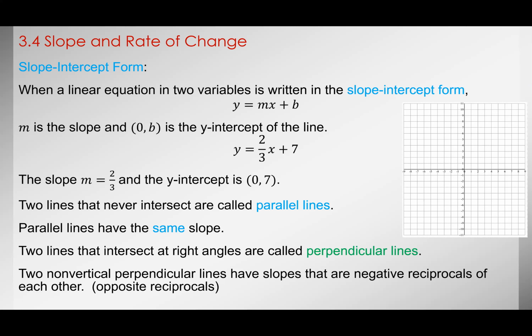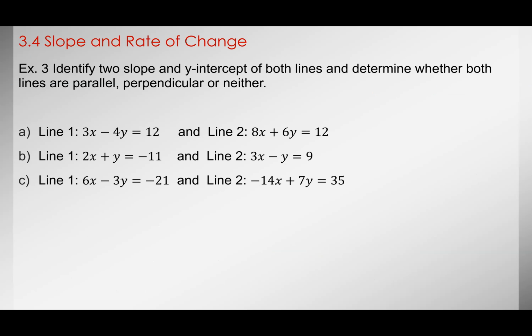Or to make it easy, if one slope is 4/7, the other slope has to be negative 7/4. You have to flip the slope around in order for them to be perpendicular to each other. Okay, so this is where we were yesterday. I mentioned this perpendicular. This is what we did yesterday in terms of problem number 1. So we will continue. Let's do problem number 1.